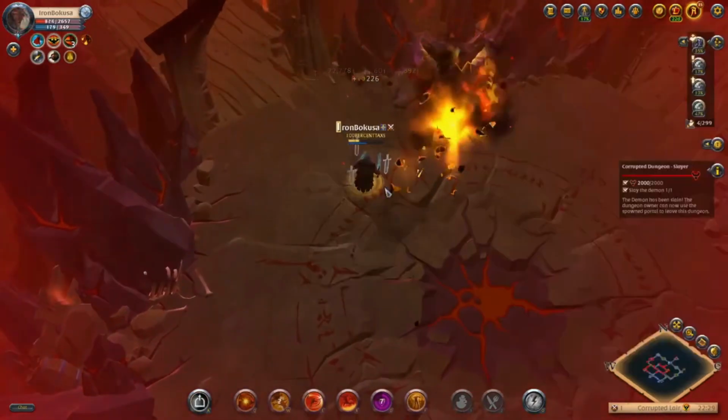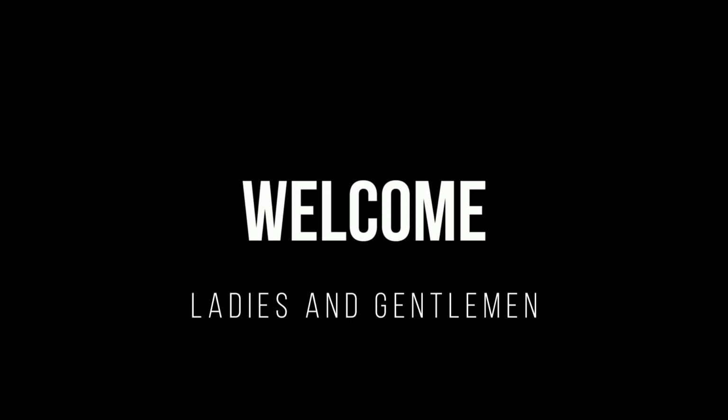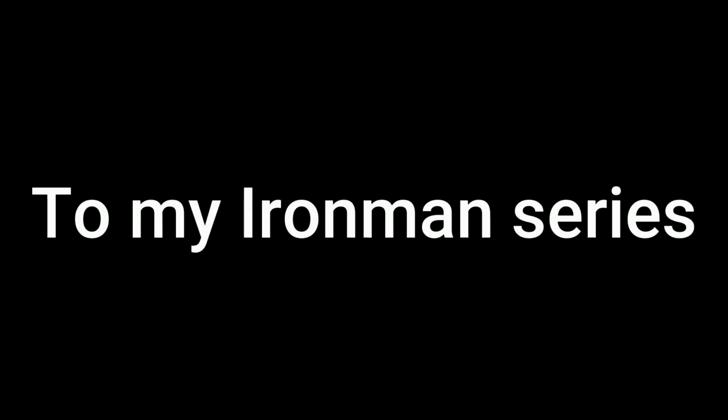Purple chest. Maybe I'll actually get something. How exciting. Oh, what? Holy shit, chat. What the fuck? What do I even... What the fuck? I can't believe this. What the fuck am I supposed to do with this?